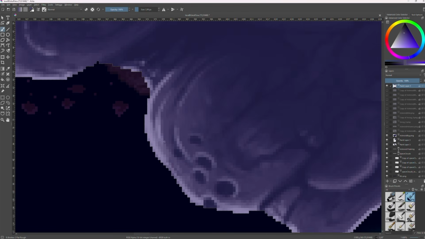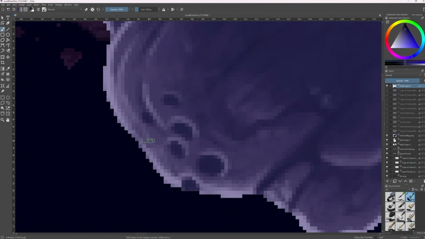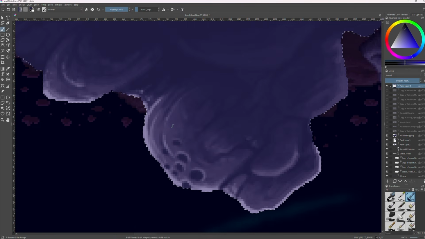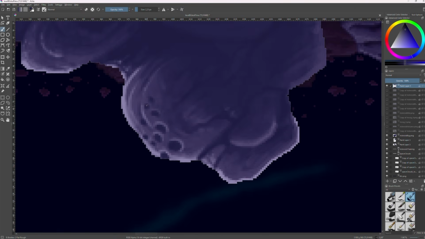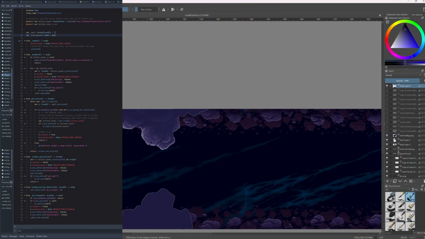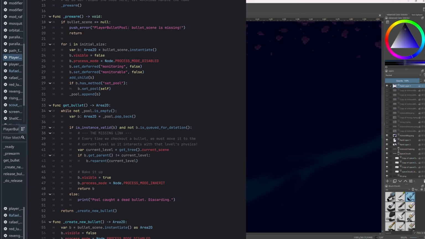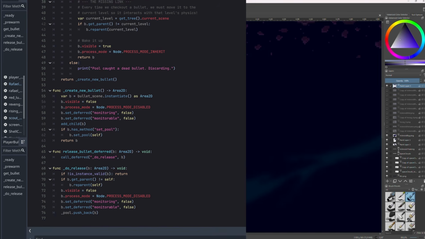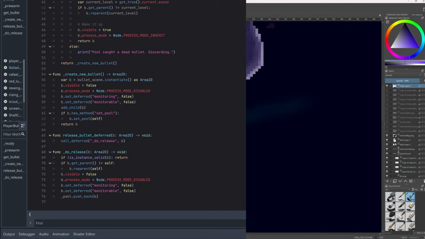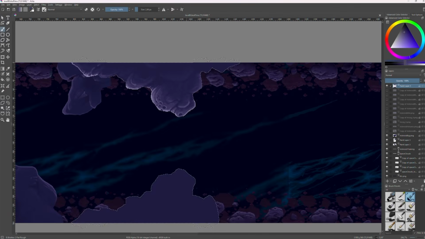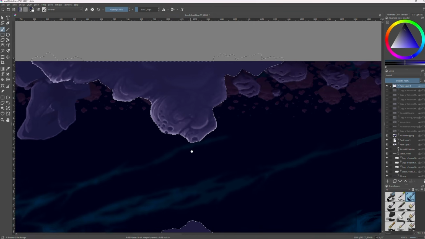For one, I needed to optimize my bullet logic a little bit and make sure what kinds of bullets would have bullet pools. I feel like in today's hardware, these bullet pools aren't necessarily that necessary unless you literally have hundreds or thousands of bullets flying across the screen. Now, I would like to have that happen in the game at some point. It's not going to be in the very beginning though.